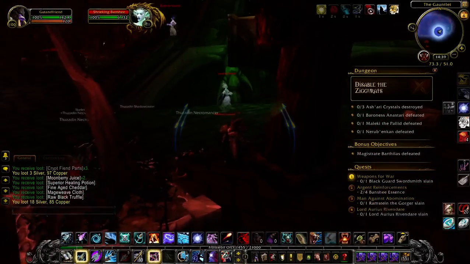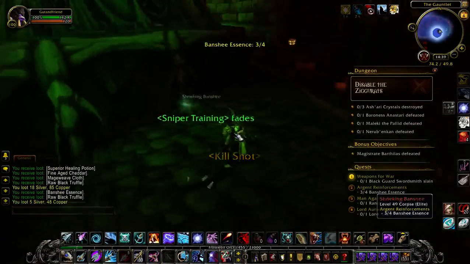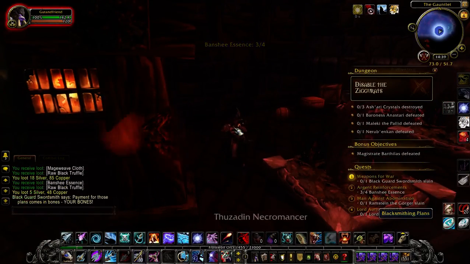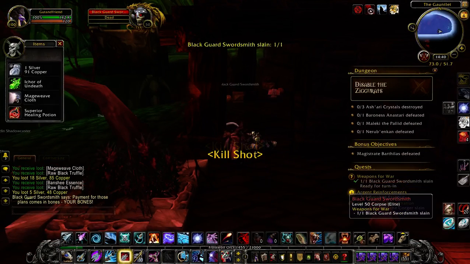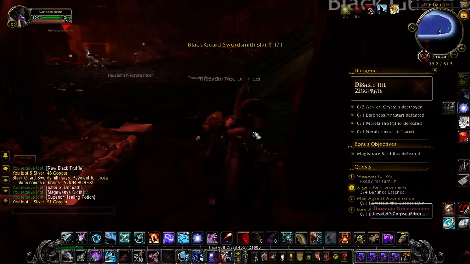Here's the 3rd Banshee, let's get rid of her. Grab her essence, that puts us at 3 of 4. Now I'm going to come up here and we're going to open up the blacksmithing plans, which summons, as I said, our rare. He's a Tank and Spank. There, now he's just a Spank and Spank. Taken care of.